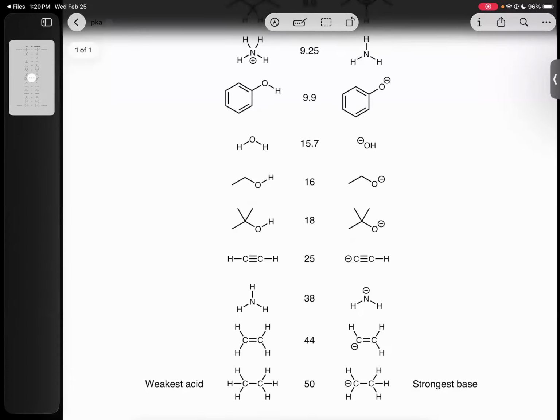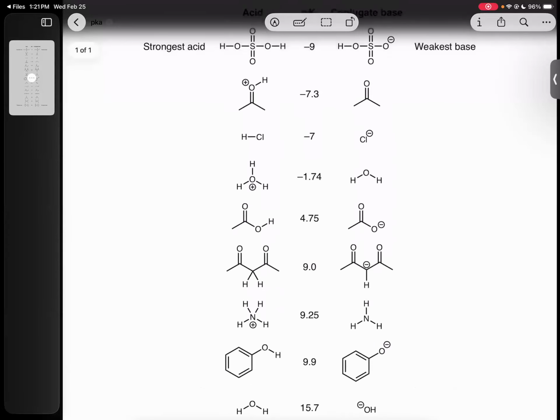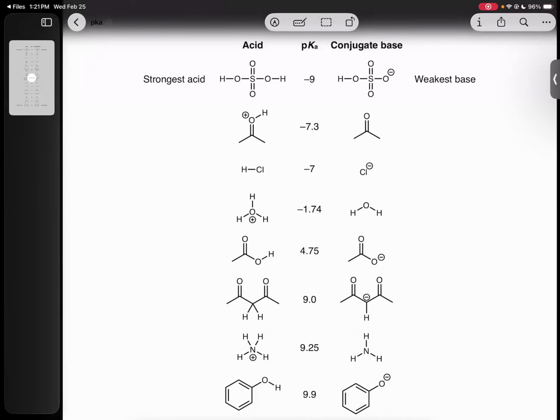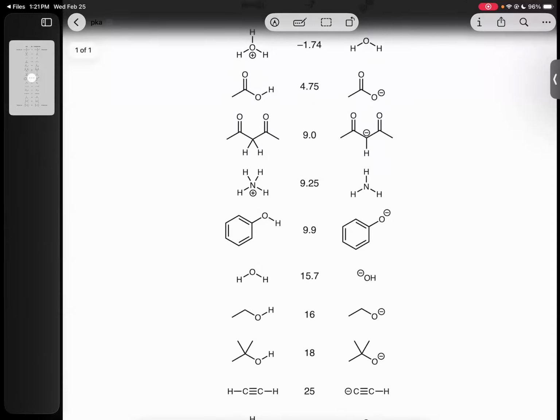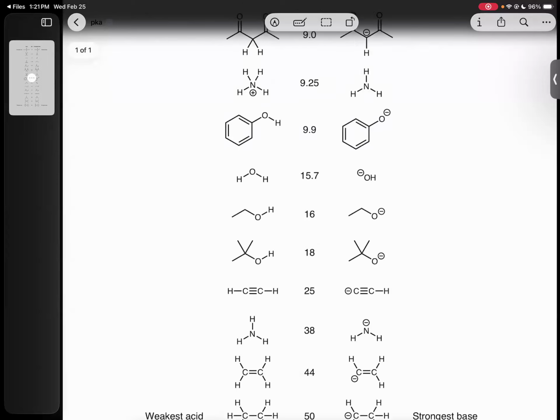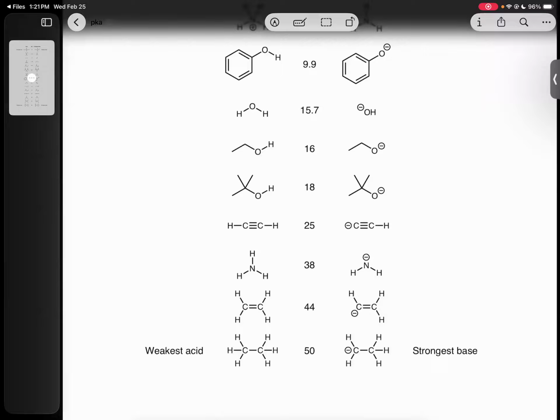And then down here at the bottom, we've got acids that we don't really think of as acids. Is ammonia an acid? No, that sounds stupid. And yes, it's an extremely weak acid with a pKa of 38. And then the opposite goes for the conjugate bases on the other side. For example, acetone, we don't really think of acetone as being much of a base. At least I don't. Water is fine, whatever. It's not a very strong base, but then we get down to stuff like hydroxide, which is fairly strong. And then here's a whole list of bases that are stronger than hydroxide.